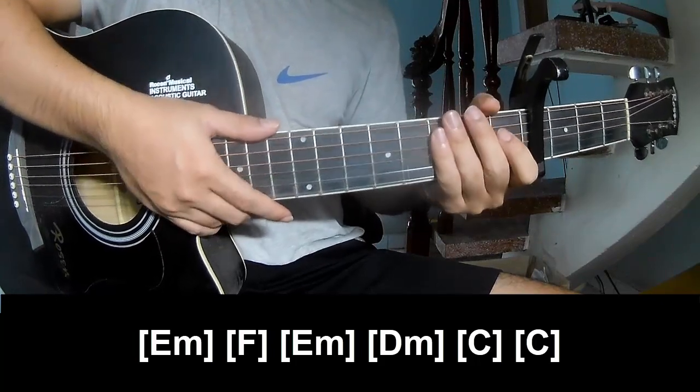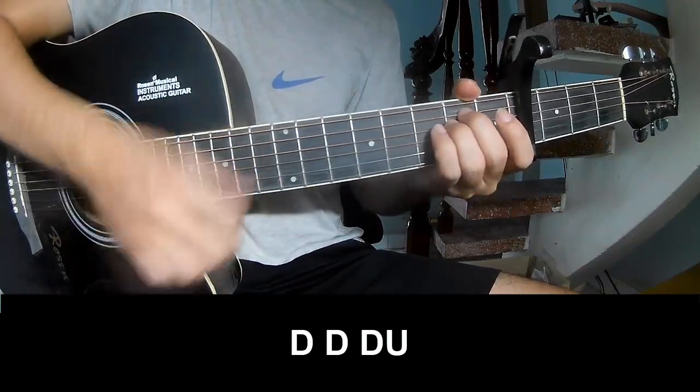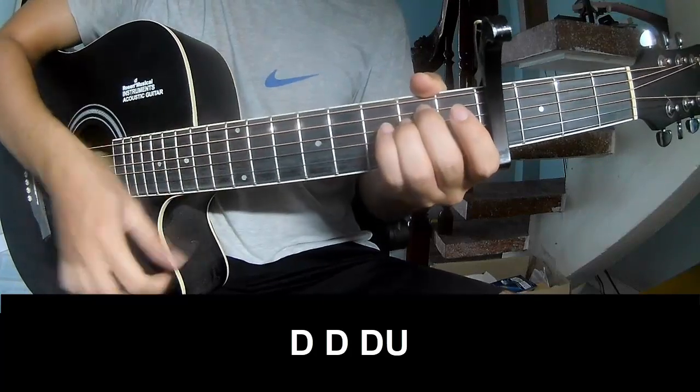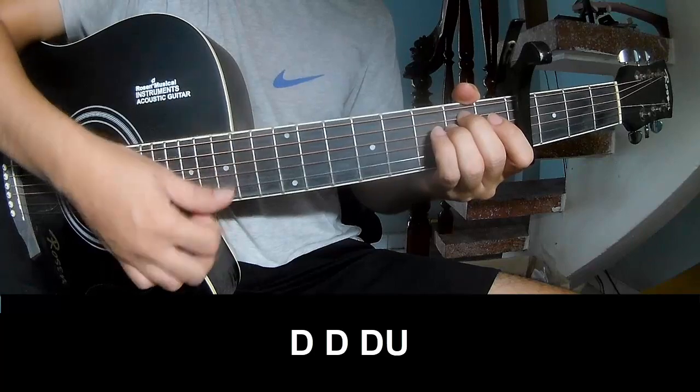The instrument is the same way for the chorus. You play down, down, up, up, down, down, down, down, down, up, down, down, down, up.